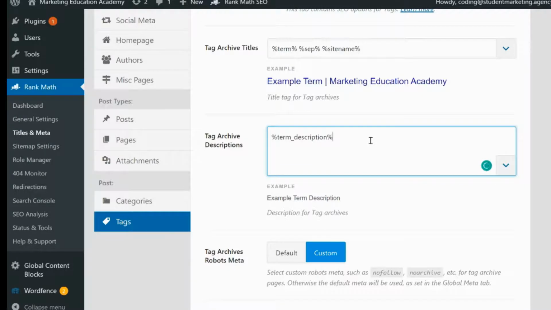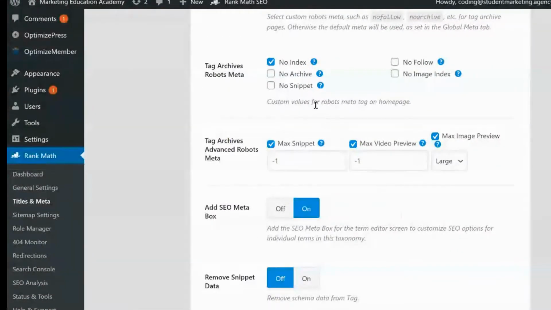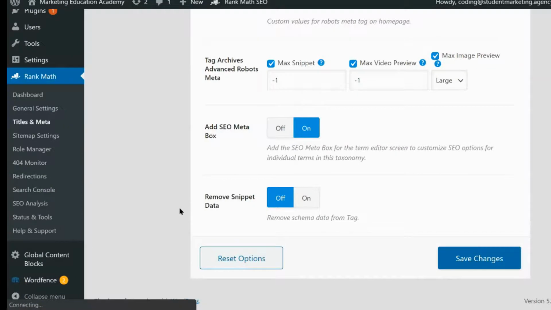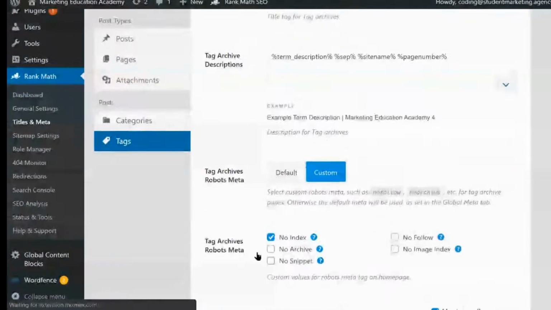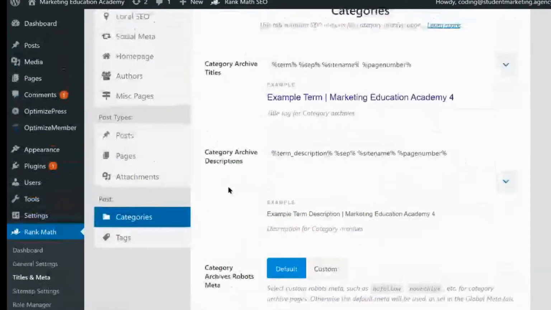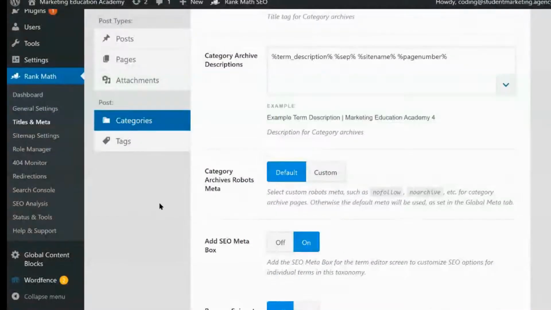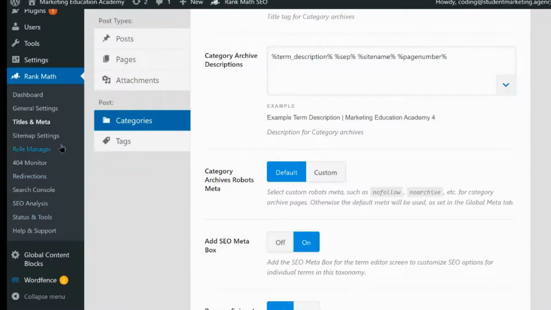Save. Tags as well, over here, no index. You don't necessarily have to do it since it's a no index tag, and this is already disabled as well. We have to disable this on the robot.txt, but I just do it just in case.